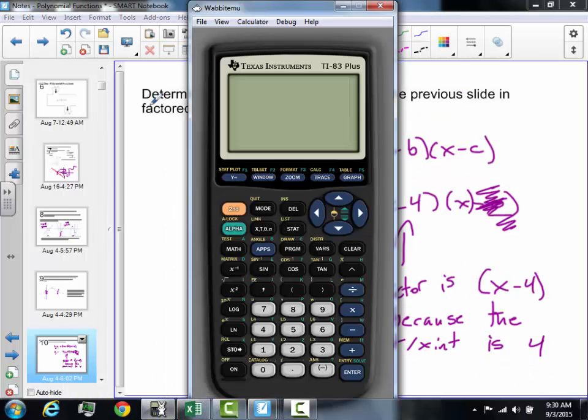Now, if I were to try to put that in my graphing calculator, just to check and make sure that I'm doing it right, it would be like x and x minus 4. That's a good way of drawing it. Does this quadratic here look like the one that was just on the other slide? No. There's a couple of problems. It's a quadratic, but it's facing the wrong way.